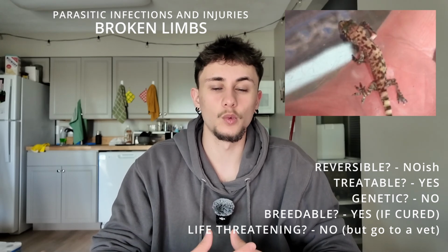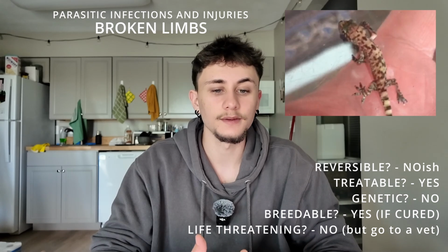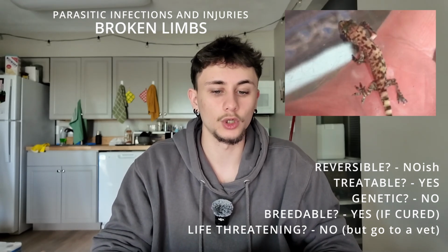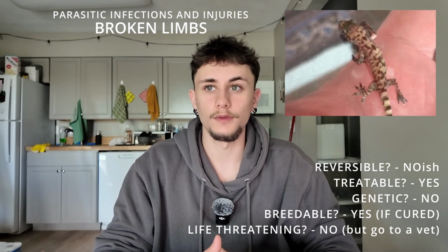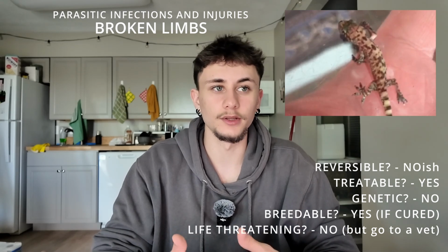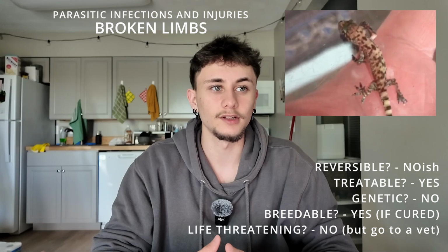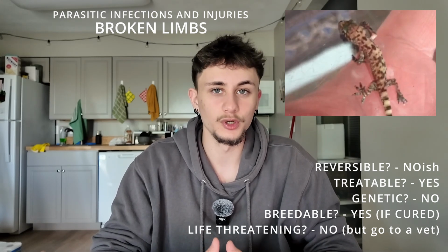There's really no specific way of preventing it. It is just an unlucky event. Maybe adding more clutter will help. Maybe if you give them some more climbing surfaces, like more leaves, more sticks, all those things, where they can jump from one safe place to another safe place, that is probably going to prevent a little bit. But honestly, there are some crested geckos that are just crazy. They'll just jump around and cause a mess, and those are probably more prone to breaking their bones because they're just crazy.